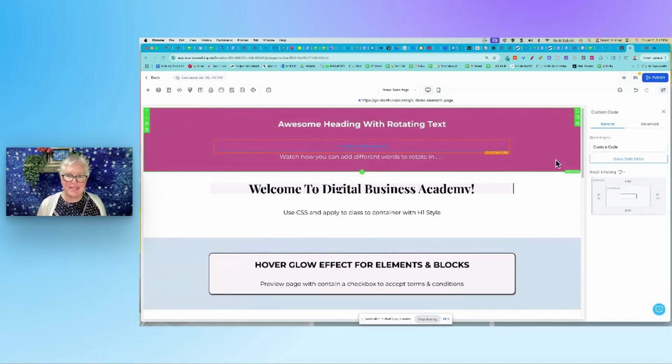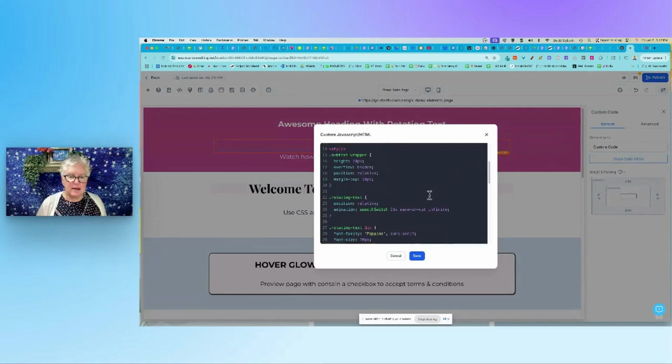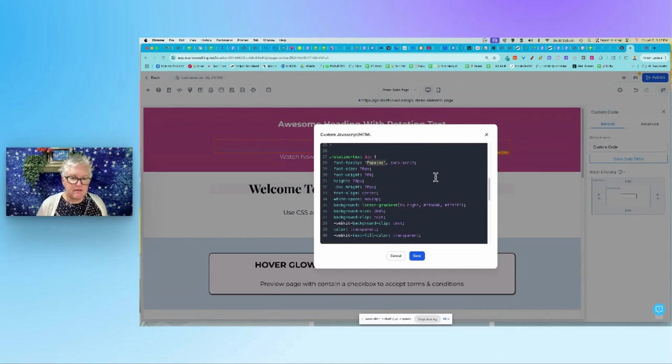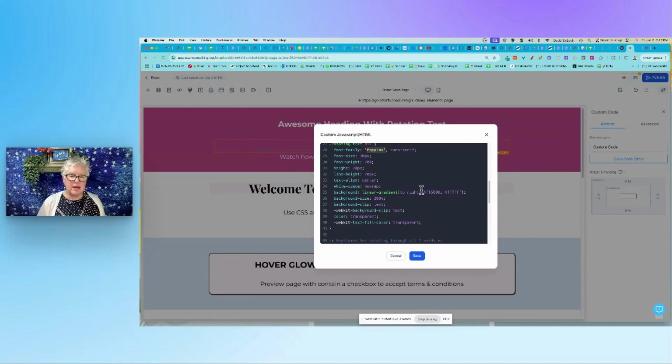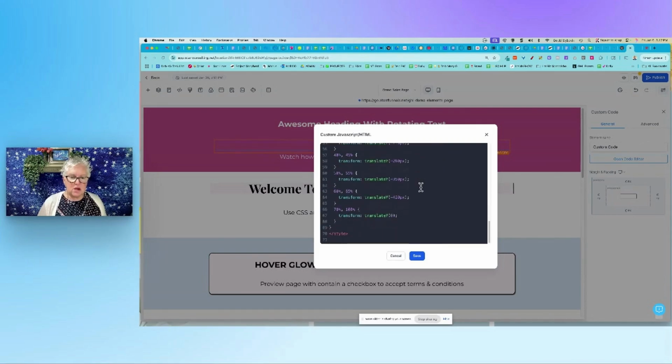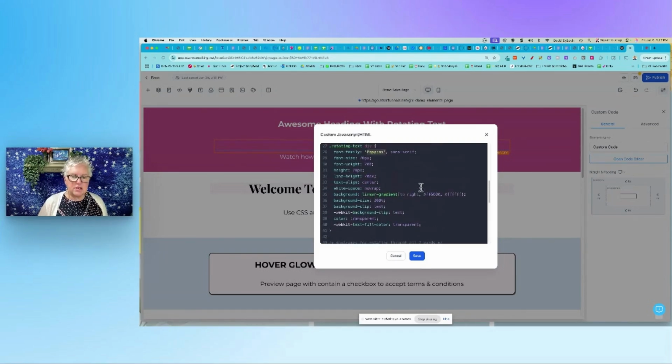So you can do that. See how easy that is. Let me open it up one more time. And that ugly orange, if we come down here, Poppins is the font that it's using. I think it's supposed to have some gradient background, and someplace in here, I'm not seeing it. I think it's just from the gradient colors here. So you could change those colors to anything you want.